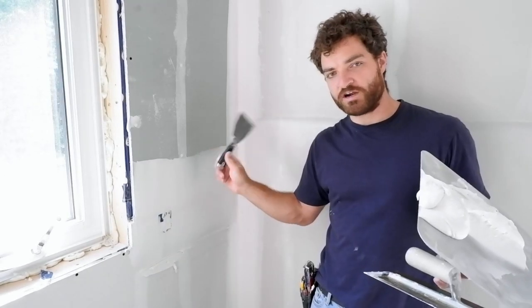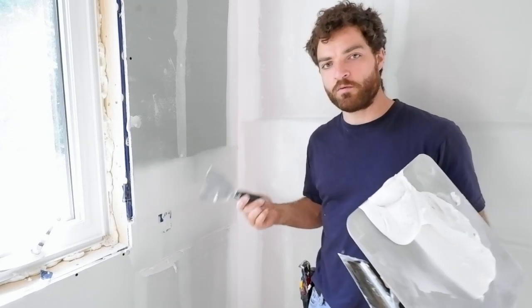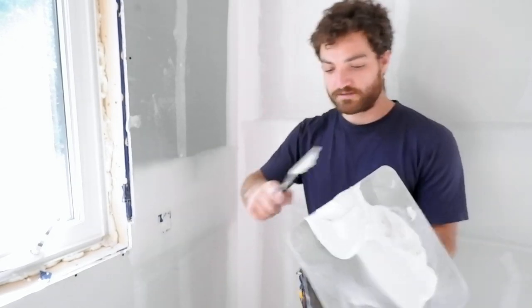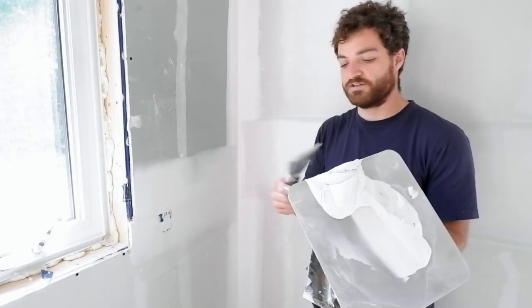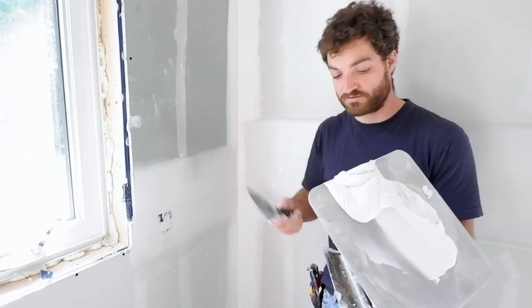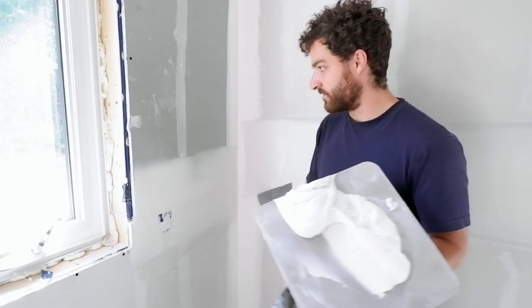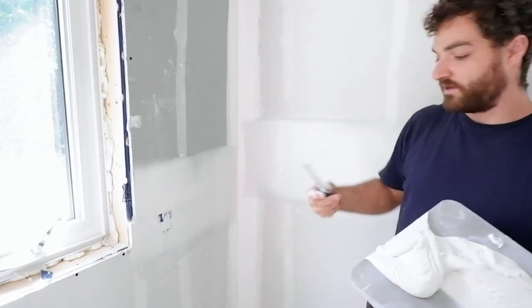The only reason this drywall is green is because it was for the bathroom, moisture resistant, and I wanted to use up my scraps, so I put it there. Same stuff, a little more expensive though. Well, I shouldn't say it's the same stuff, it's moisture resistant stuff, so it's better, I guess. Didn't want it to go to waste. So now that I've done that flat, I can do my inside corner here.